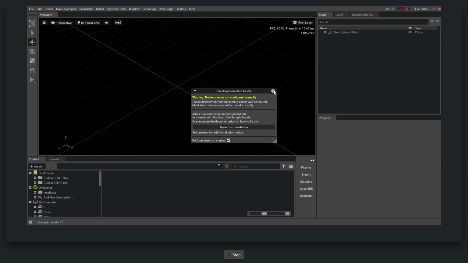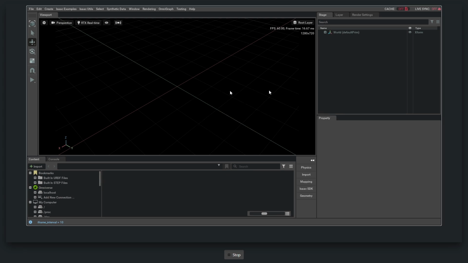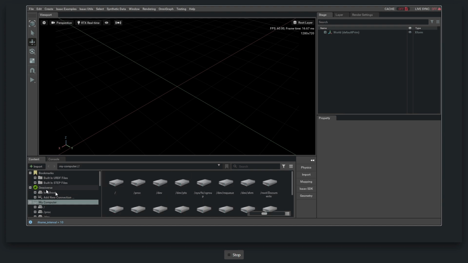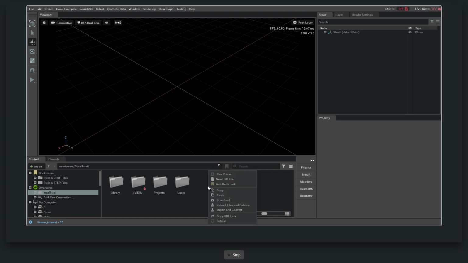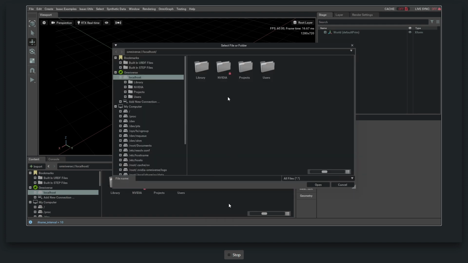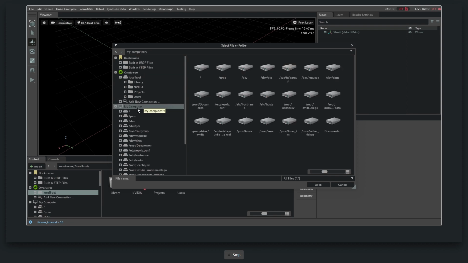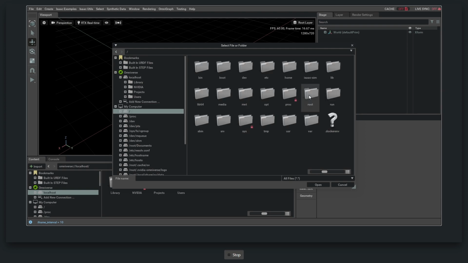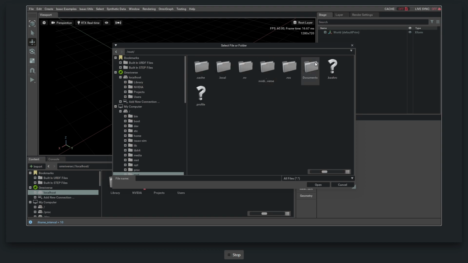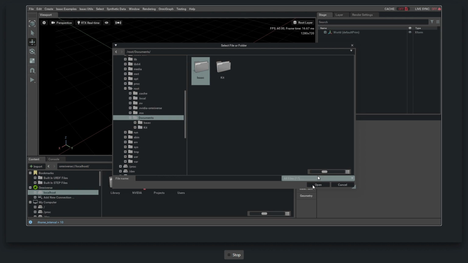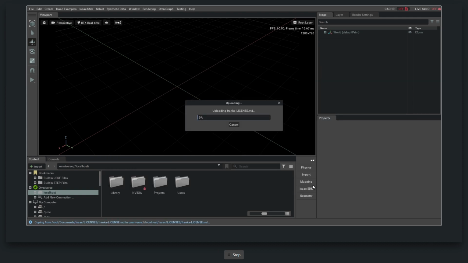Okay, so the Isaac Sim assets issue. We're going to add the assets here. So we go into my computer. Actually localhost, yeah. Right click, upload files and folders. And then we go to my computer, root. Where is root? I guess just go to this directory, yeah, and then root. Documents, Isaac. Click this and open. Now I should be importing the assets now.